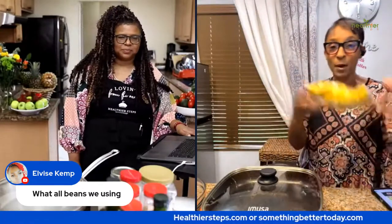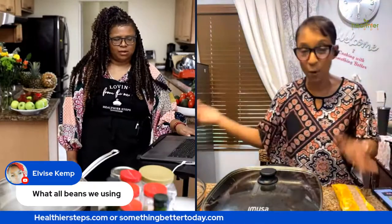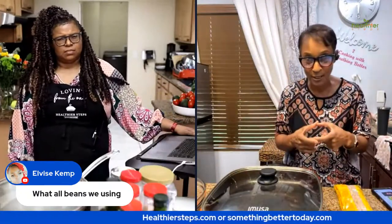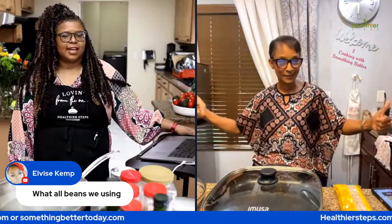So I took my garbanzos, I put them in the crock pot and I cooked them down. Well, I did it last night, and this cost me $2.59, and we're making burgers, we're making curry, and we're making not tuna.